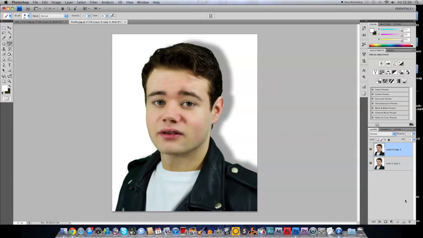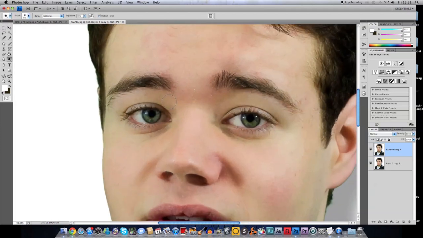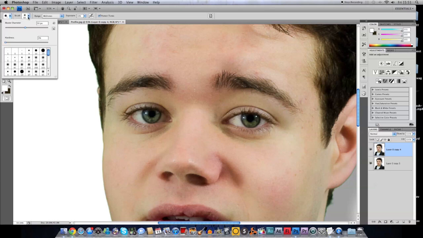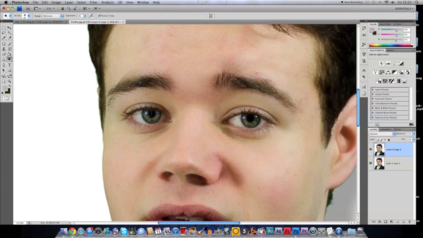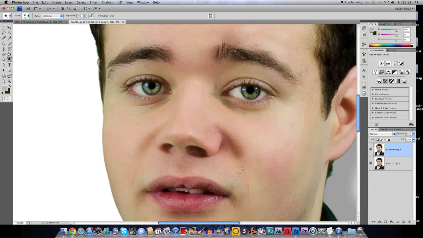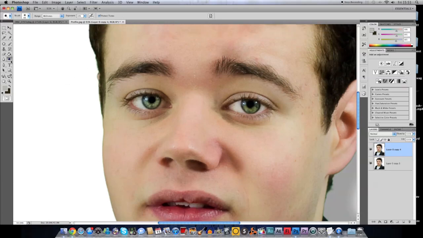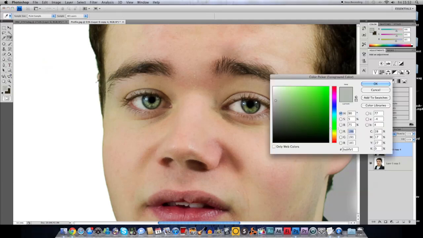Once you've done that, go ahead and merge the images together so you've got one, and duplicate that one. So you've got two layers again, and I'm going to show you how to make the eyes pop a bit more. We select the dodge tool over on the left there and change the diameter small enough to get in the eyes. With a portrait photo, it's all about the eyes, making sure that they pop and stand out nicely. So select the colour of the eye with the eyedropper, the whites, and just go over them a few times until they look something like this. It's okay if you overdo it because we can change the opacity anyway.